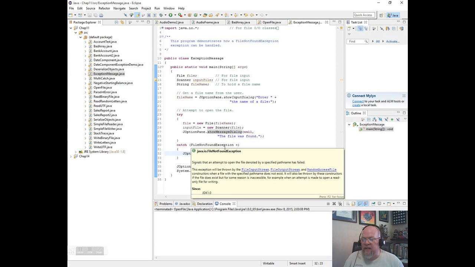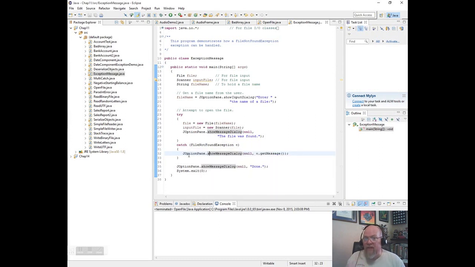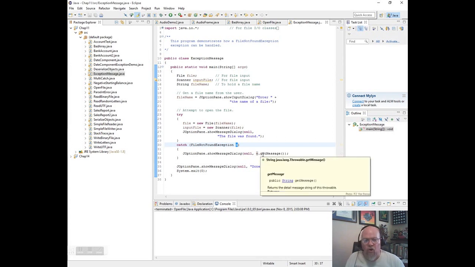So if we have a FileNotFoundException, it takes this class and creates an object e. What's an e? e has everything that class has, all the instance variables, all the methods. And one of those methods is called getMessage.